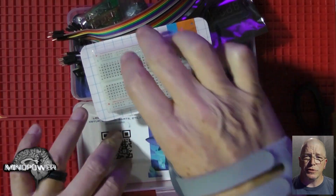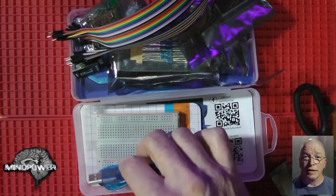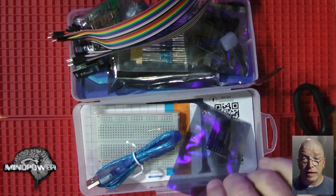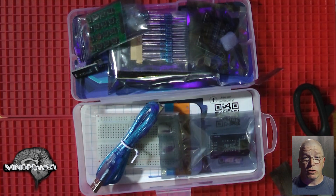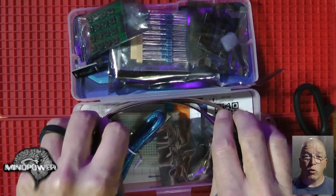This kit kind of reminds me of when I was a kid and we used to get these 101 or 1001 project kits from Radio Shack — and this seems like today's version of that. The hero board is supposed to be a variation of the Arduino, so we're going to be learning some Arduino stuff. My goal with this is I'm thinking I may be able to garner some new skills to help me as I'm getting older. Anyway, that's my goal.